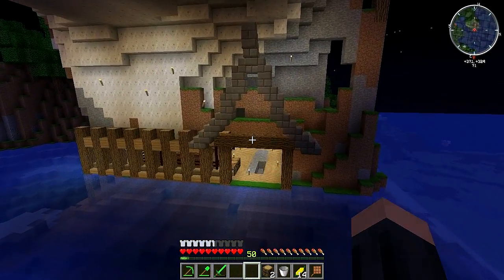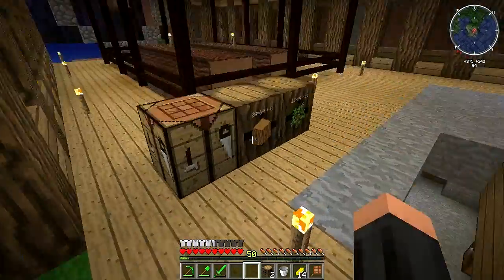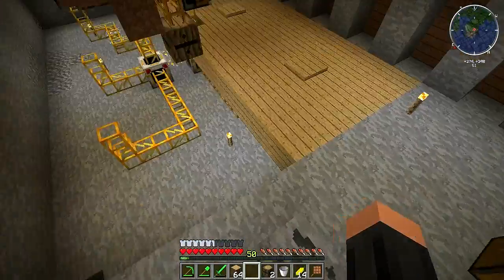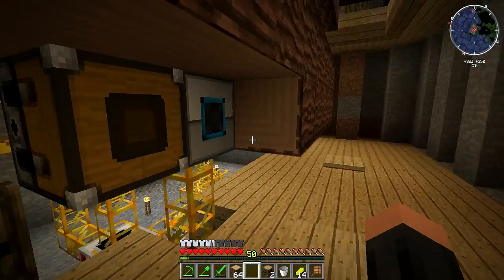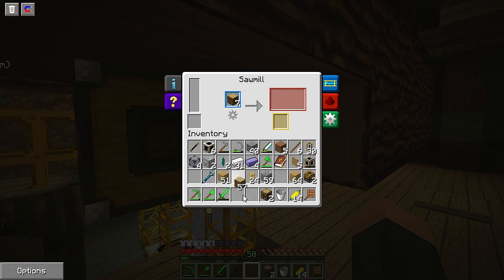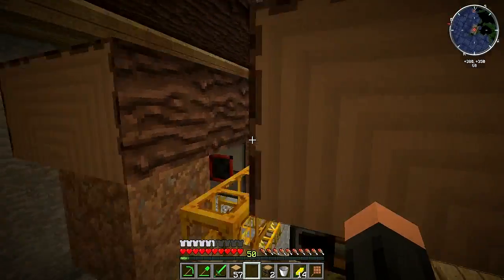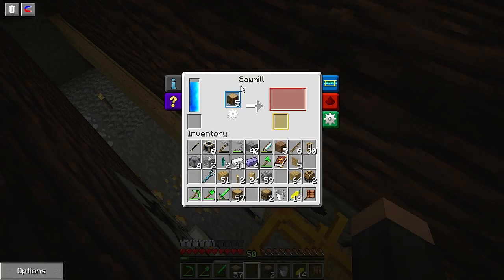So now that we have, what did I grab? The cell. Let's actually get some sawdust going. Let me grab some of this. Some wood. Oop, let me down. Yeah, we needed a staircase. That's not exactly a good staircase. So let's do, I don't know, that should be enough. Grab my energy cell and just plop it right there. I know I said I'd put it in the middle, but you know.